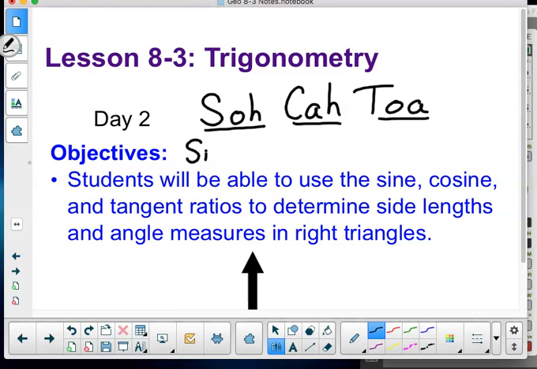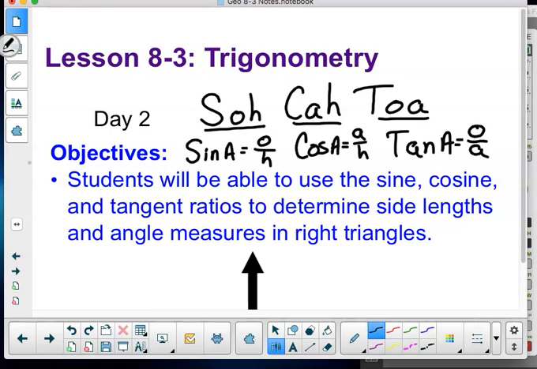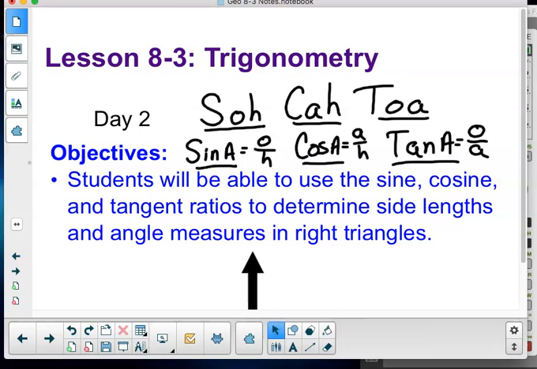But remember, if I'm going to work with an angle, the opposite over hypotenuse is the same as the sine of that angle. And cosine of A is the adjacent over hypotenuse, and tangent of A is the opposite over adjacent. Remember, this is a function in your calculator. If you put the angle measure in, it has the same value as the two sides: opposite over hypotenuse for sine, adjacent over hypotenuse for cosine, and opposite over adjacent for tangent. So that's how we do this.